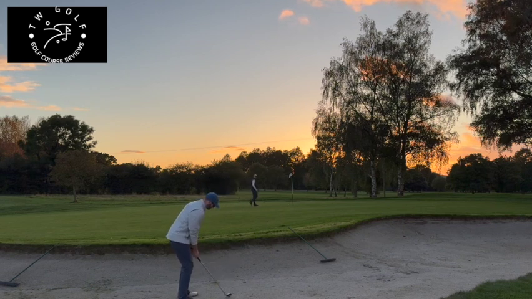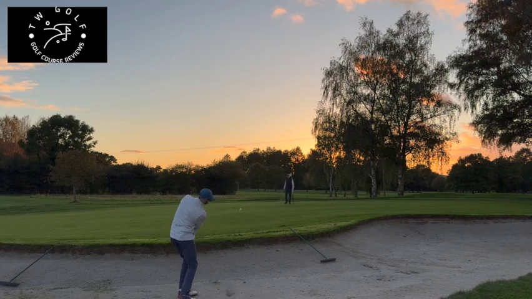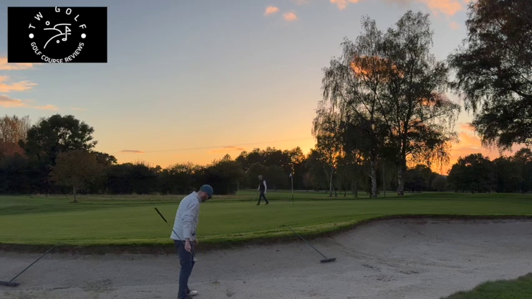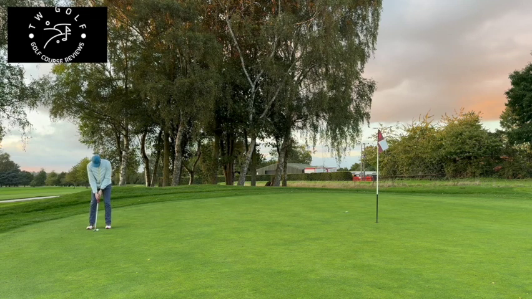At the green there is a huge bunker down the right hand side, so I'd recommend aiming roughly down the left hand side just to try and avoid this bunker. Once you get to the green, it slopes from left to right. Ideally you want to try and keep this down the left hand side of the green, then you might have a downhill putt depending where the pin is.